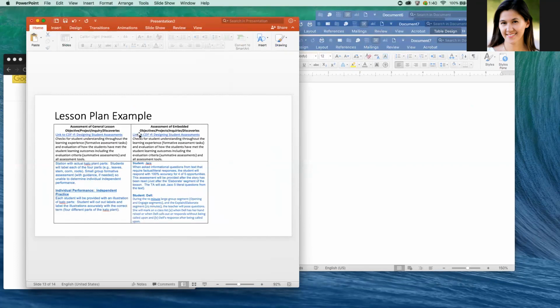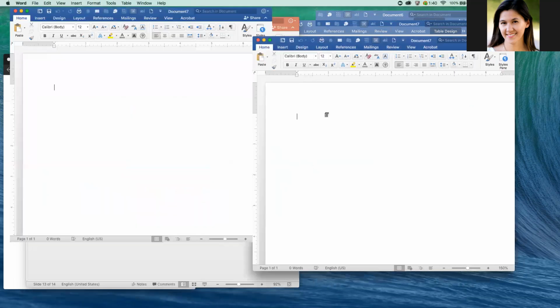So for the lesson plan, for the activities, the individual performance independent practice is the one that you're going to need to create a data sheet for. So the lesson objective is each student will be provided with an illustration of Kalo parts.